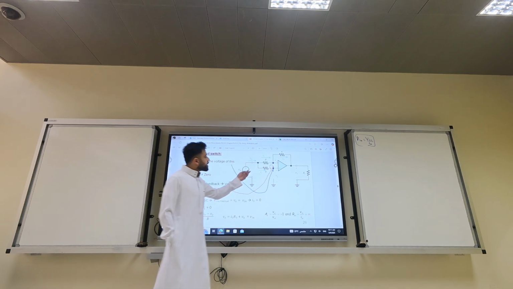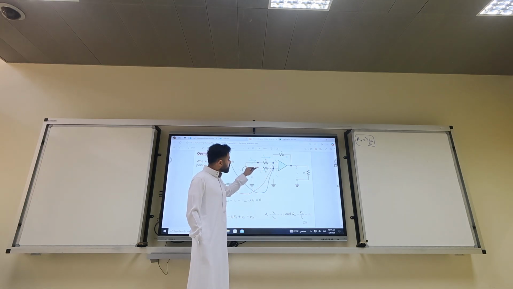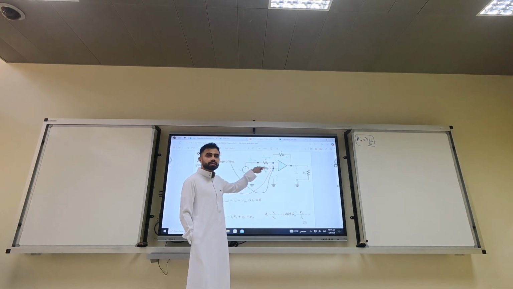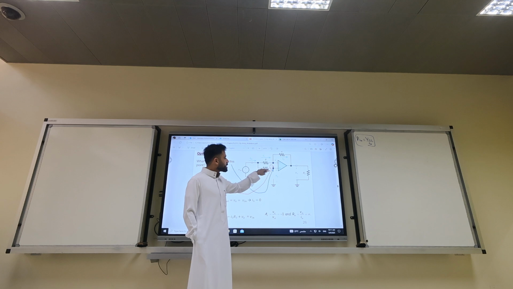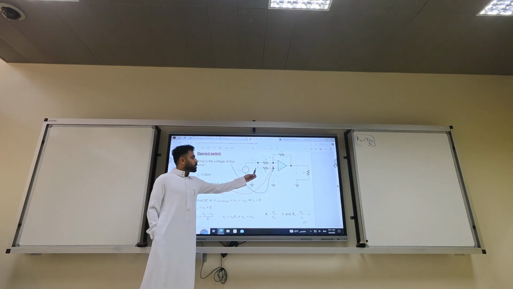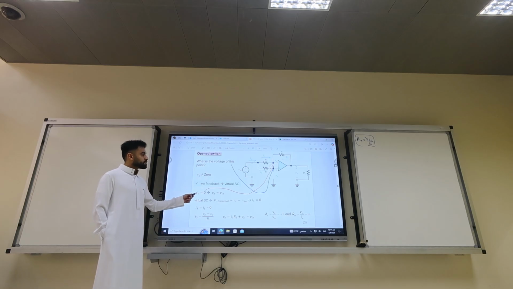Then we know that there is no current that enters the op amp. Right? Because there is no current that enters the op amp, the voltage drop across this resistor is what? Zero. There is no current here. So technically the voltage drop here equals the voltage drop there. Let me repeat. We all agree I2 is 0, right? We all agree I2 is 0.